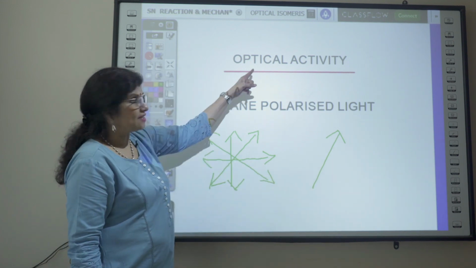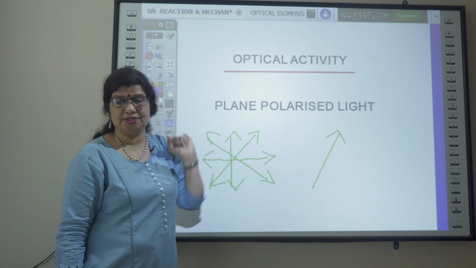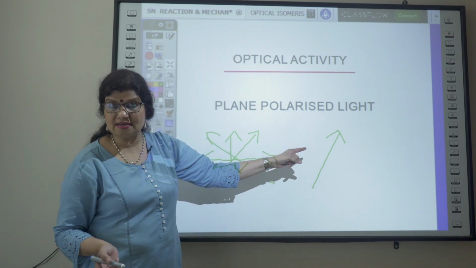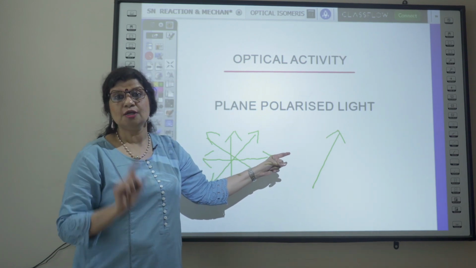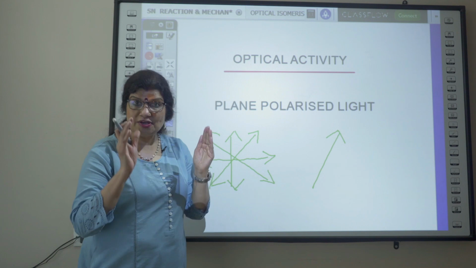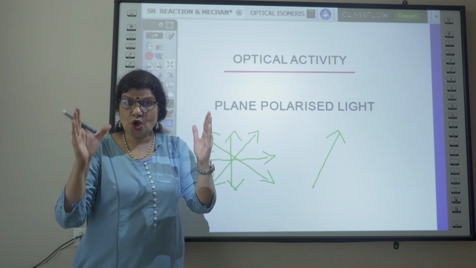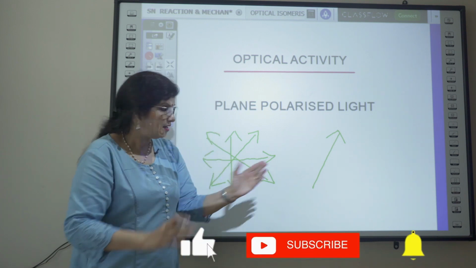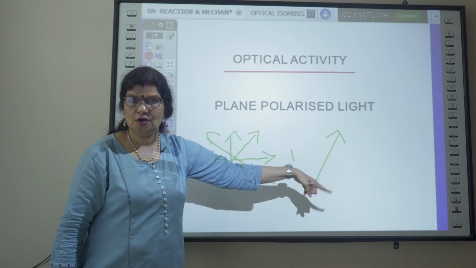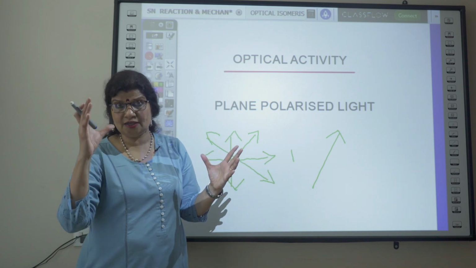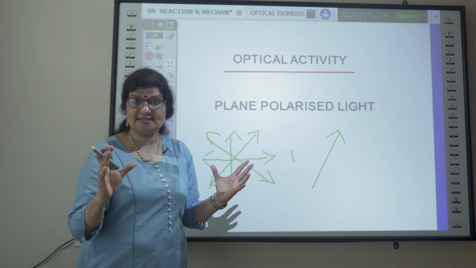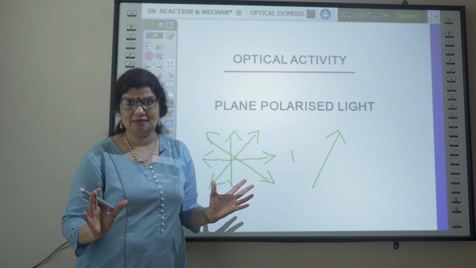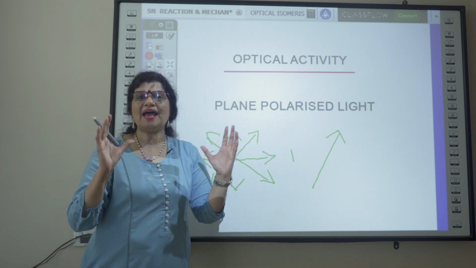Now what happens? Optical activity is the ability of a compound to rotate the plane of plane polarized light either in the clockwise direction or in the anti-clockwise direction through a specific angle. So what we notice is, out of the two non-superimposable mirror images, which are the optical isomers, one optical isomer will rotate the plane of plane polarized light to the right or in the clockwise direction. The other optical isomer will rotate the plane of plane polarized light in the opposite direction, to the left or in the anti-clockwise direction, through the same angle. So that phenomenon is what is known as optical activity.